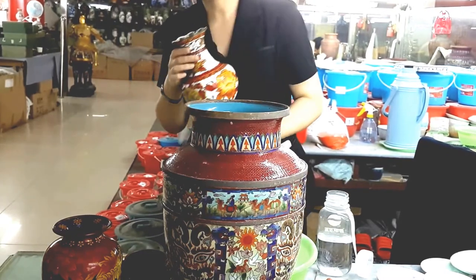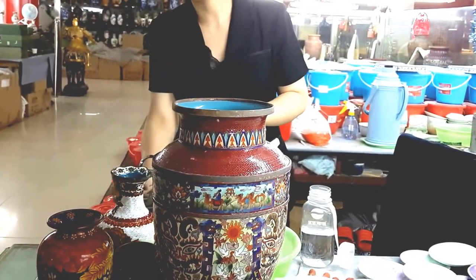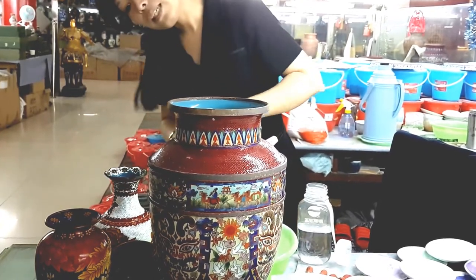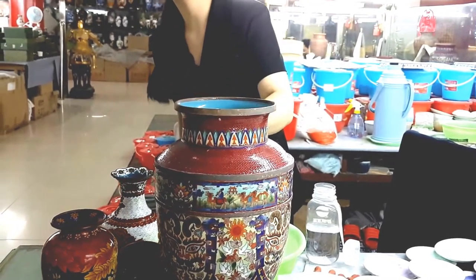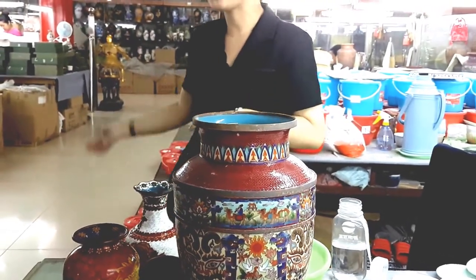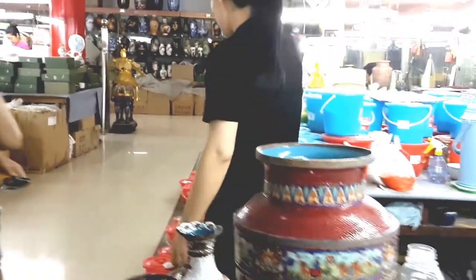Now after 7 times, the color is enough, but surface still red. Now we need to polish it smooth. Now we can see it looks like porcelain, but you can touch. All made by copper, never break. Okay, now let's going to see enamel fairing.